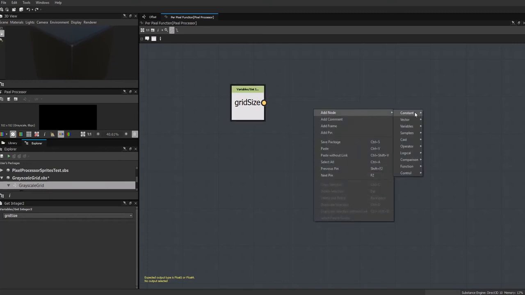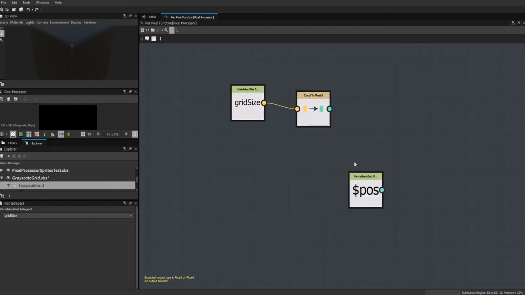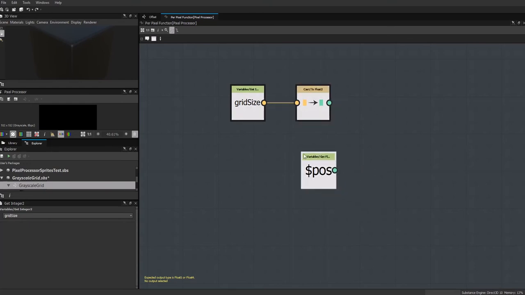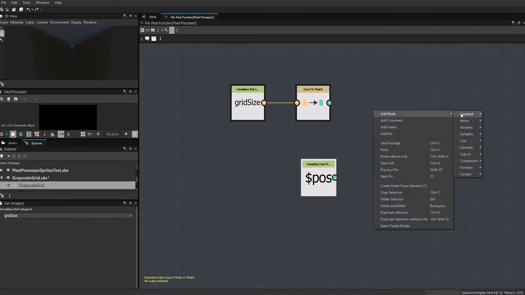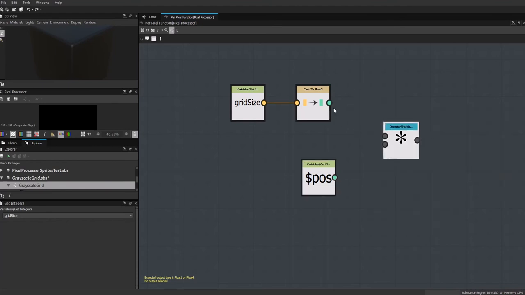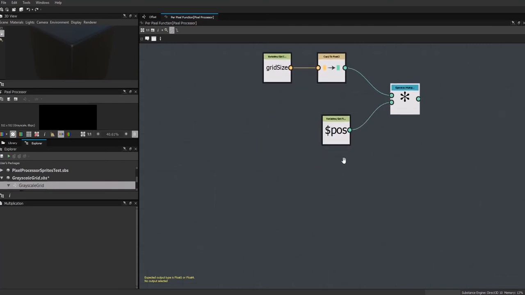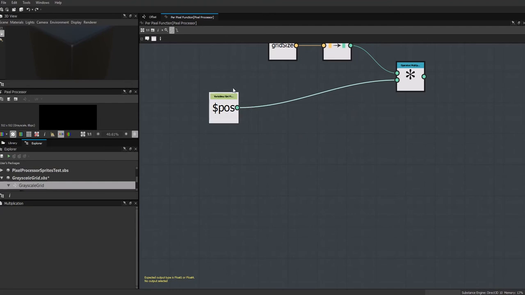And let's go ahead and cast that to a float 2. So we're dealing with like with like here, and we can just go ahead and multiply these the way they are. So multiplication, and we can hook those up together. So we've attached our position to our grid size.